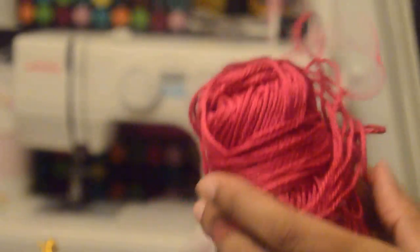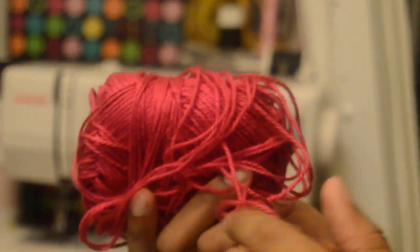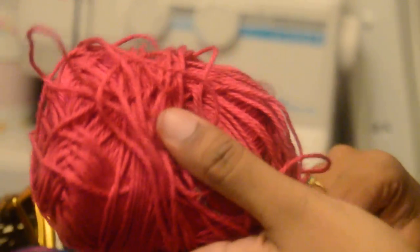To start with crochet we need some yarn. I picked up this pink color yarn — just a basic yarn available in all craft stores — for learning things like chain stitch, single crochet, double crochet. I also picked up this multicolored yarn for my project; it's Caron Simply Soft Paints, machine washable and dryable, 100% acrylic. It was about four for ten dollars at Michaels.